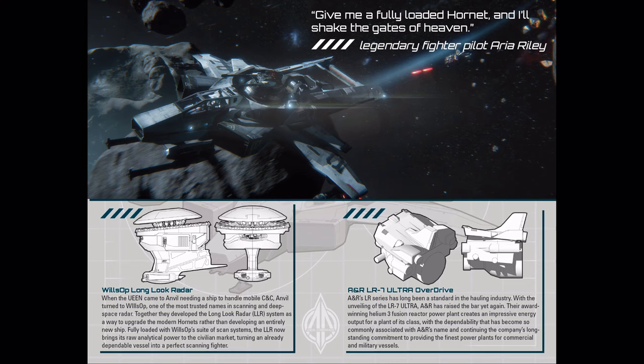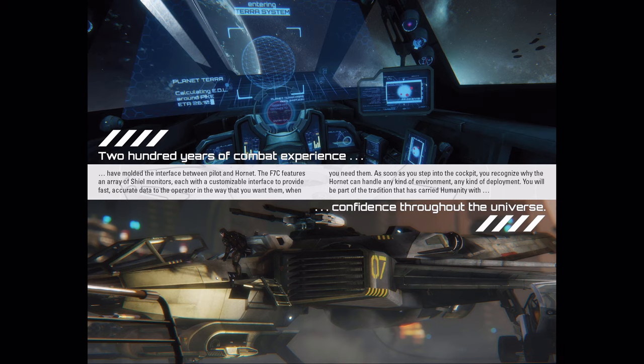Give me a fully loaded Hornet and I'll shake the gates of heaven. As you can see, here's the nose turret down here on this aircraft. And then there's also the top turret with the 2 guns. This long look radar is part of the tracker version of the Hornet. Again, a picture of the nose turret and the top turret with the 2 gun configuration.